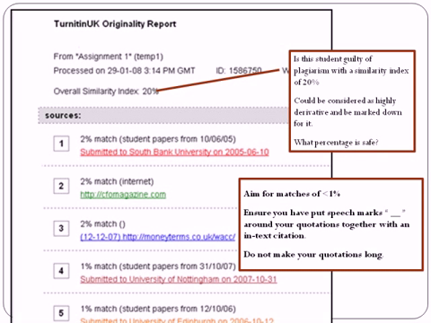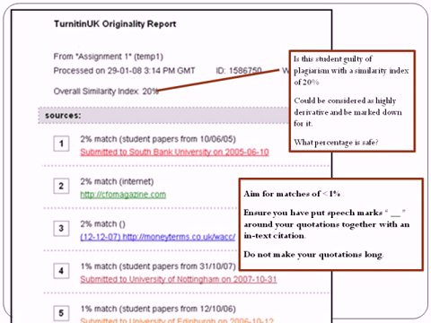Again, this is an old-style Turnitin originality report. This is showing that it has a similarity index of 20%, 2% from many sources and 1% from other sources. Is this similarity index of 20% acceptable? Well, it really depends on how long your piece of work is. As I said before, 2% of 9,000 words is 180 words. That's not acceptable. If the article was, however, only 1,000 words, 2% of 1,000 words might be an acceptable quote.